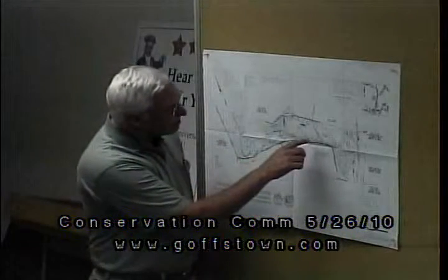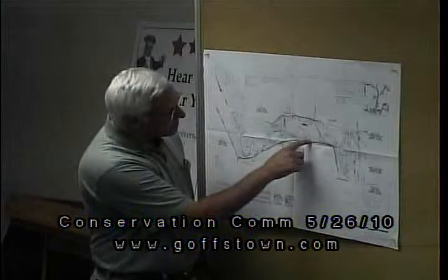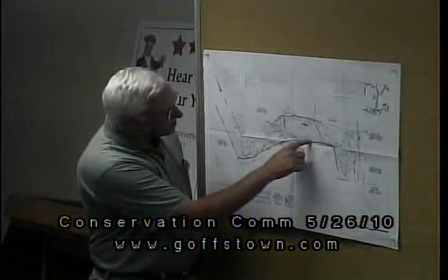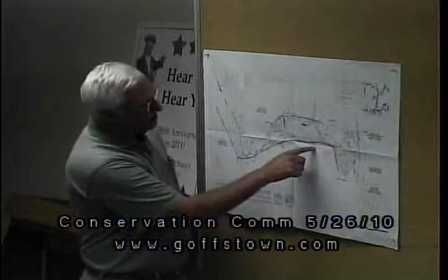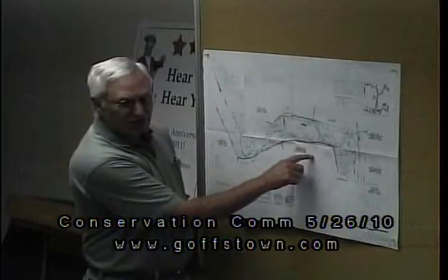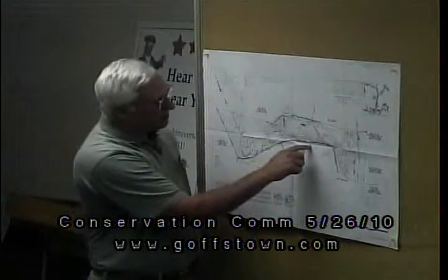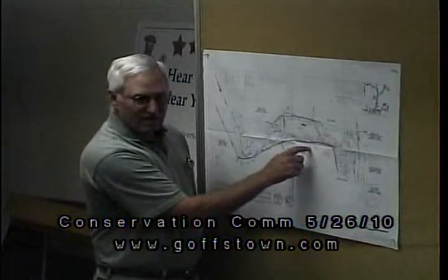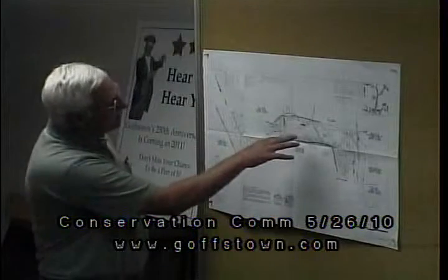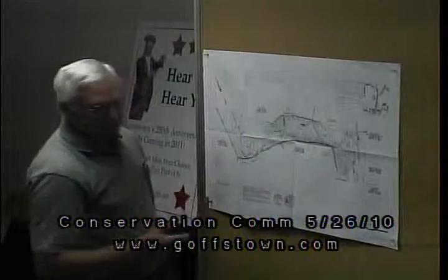And another one right here is test pit number 5. It's just below the stone storage bins. It's right on the edge of the fill slope. And the reason I did that was because there's a flagged wetland on the adjacent property, and I figured if there was a drainage that went through the property, it was a likely situation that it was feeding this wetland on this property. In all 5 or 4 of the test pits that I did and the transect, I could find no hydric soil indicators.